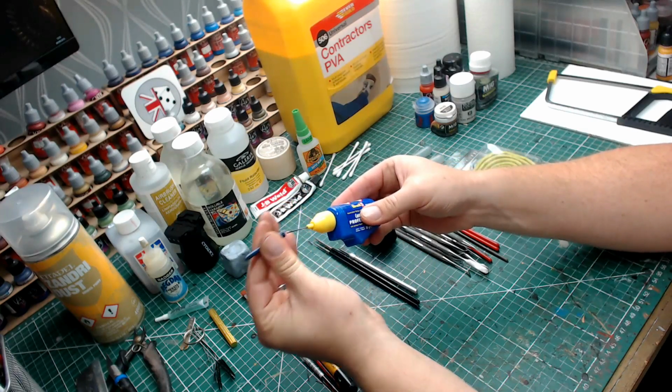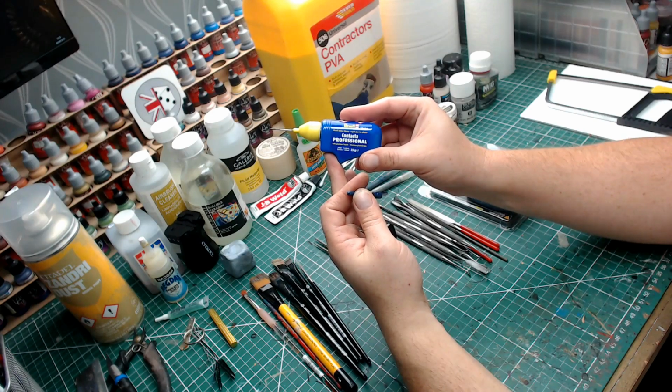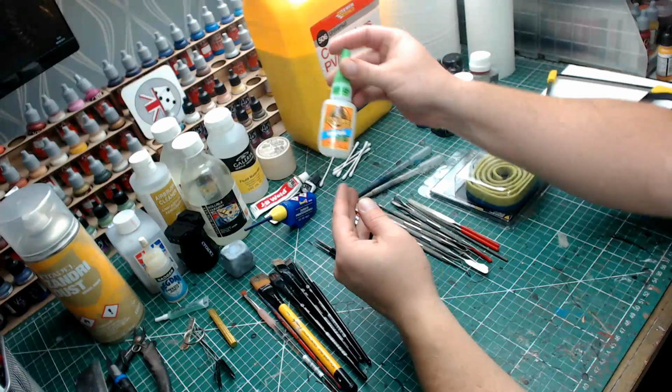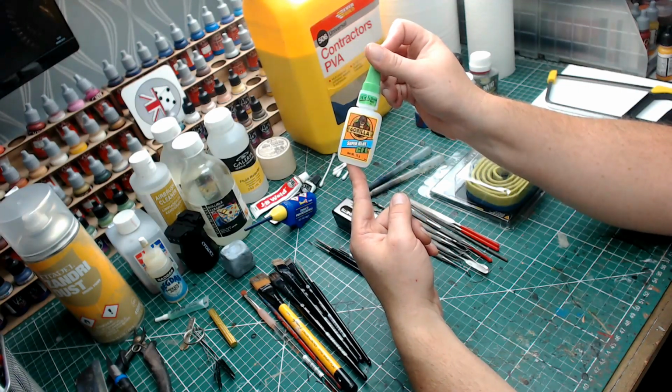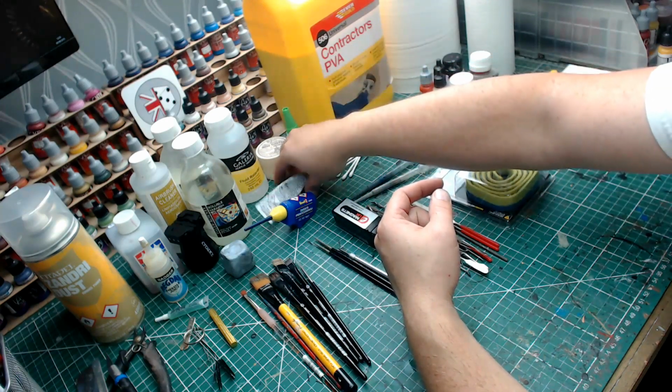Now on top of that, let's actually address the big question that I've had, which is what glue I use. Now, this is Revell Professional Contactor Glue. I buy this from Amazon. I think I get 3 pots of this for about £9 including shipping. If you're an Amazon Prime user, you'll get it next day. And then my super glue of choice is Gorilla Super Glue Gel. I've never had a single problem with that stuff.